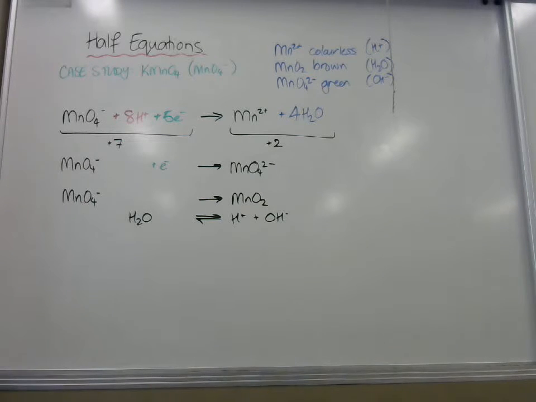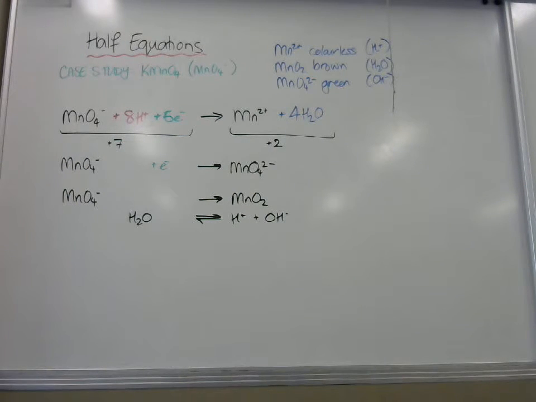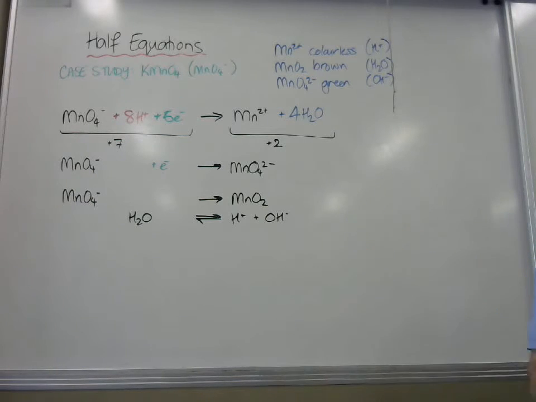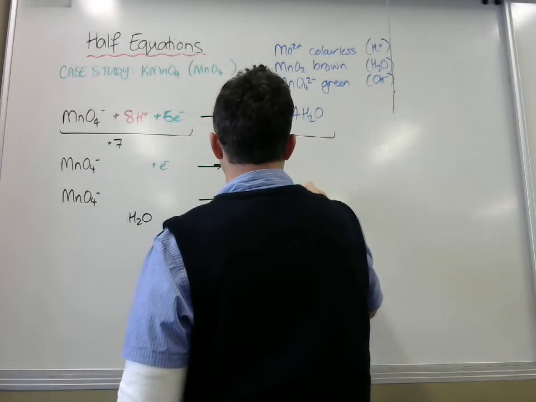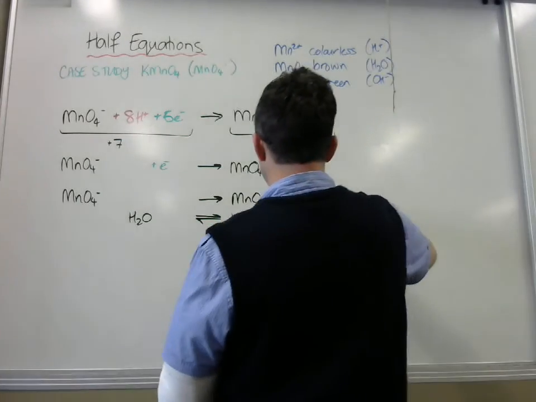Let's go through our process. What was the first thing I did up here? Check what was balanced. Yep, that was right. The manganese is balanced. Then I checked which element? Oxygen. Is oxygen balanced? No. 4 here, 2 here. So what should I add over here, according to that rule? Water, okay? I'm getting it wrong to get it right. How many waters, though? Okay, so I need 2 of them.